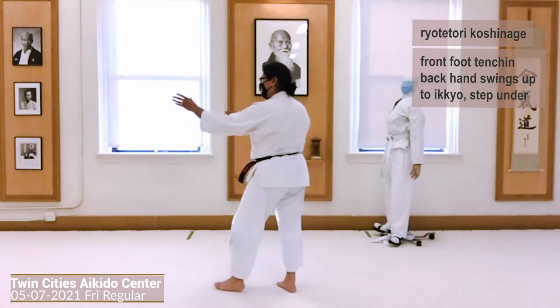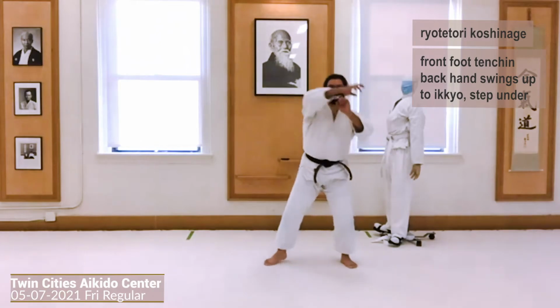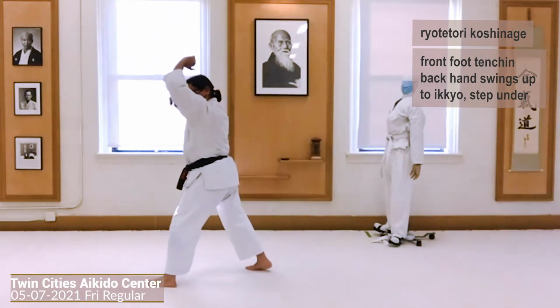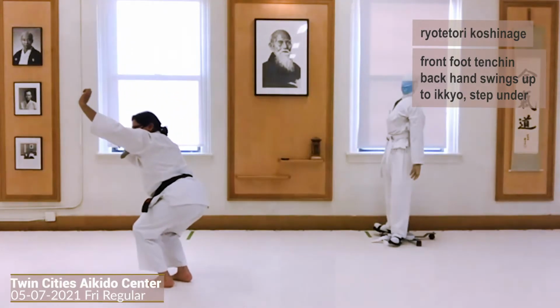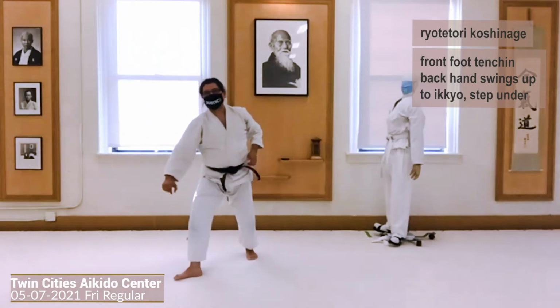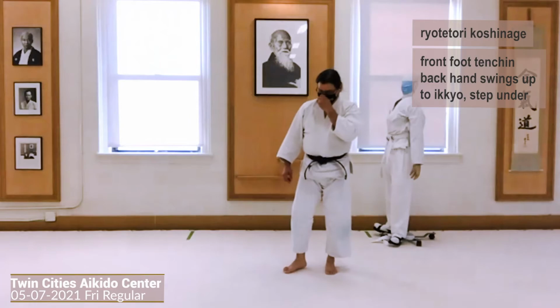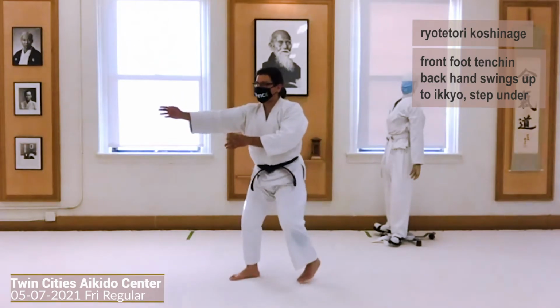Here we are. Front foot tension, swing up. Now, step forward, leading with the elbow. Back foot trails in, bending those hips, pushing out to the left. Draw that hip back. Draw the hip back a little bit further. Last one. Right, knee to knee.